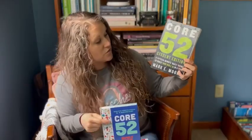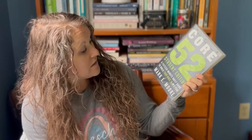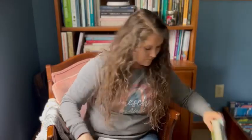Core 52. Now this one has a couple of editions. It has this family edition, and it has a student edition. Since I have 2 kids that are in middle school and 1 in high school, I thought this student edition might be really great to bring into our conversation, because most of my kids are a little bit older now. So this one is a 15-minute daily guide to build your Bible IQ in a year. Same here, build kids' Bible confidence in 10 minutes a day. So I'm going to pull a little bit from each one to build their Bible knowledge.